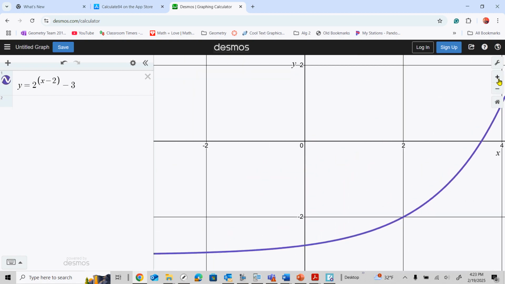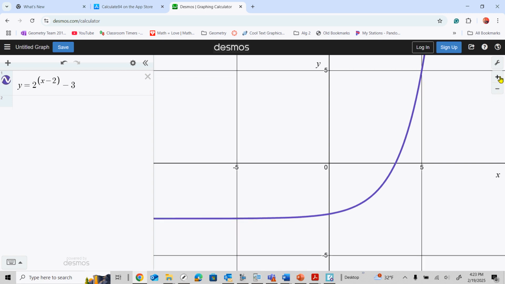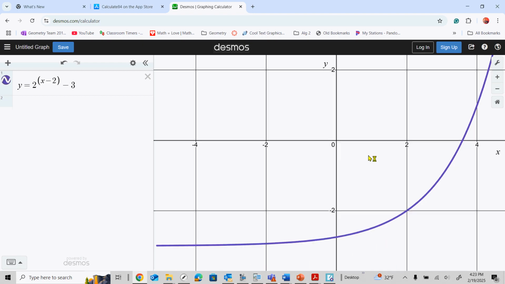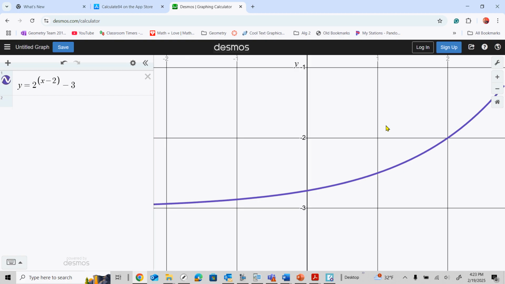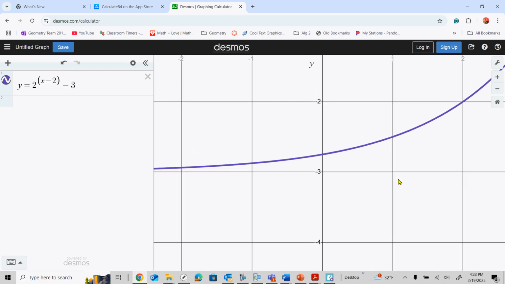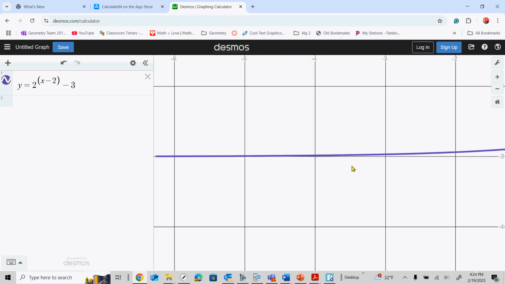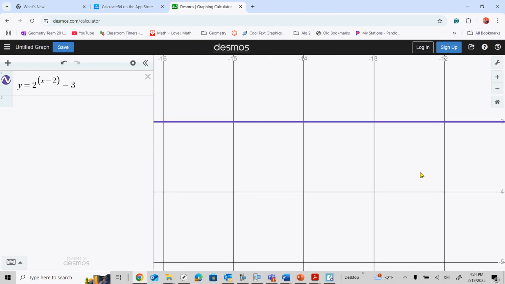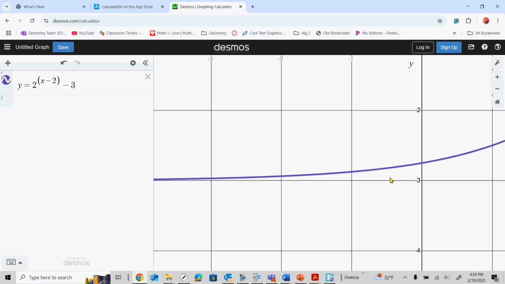The other thing you could do, if you hit the home, it'll take you back to the basic beginning of your grid. All right, drag, and then look at this right here. See, now we're seeing that number between the -2, and now we can see where it's starting to flatten out right here. And notice it keeps going, but it never goes past that. So that horizontal asymptote is at the equation y equals -3.